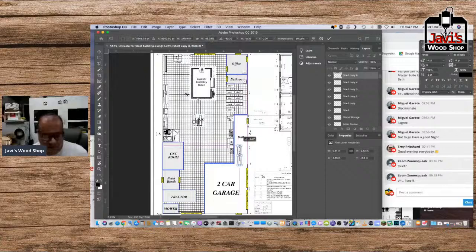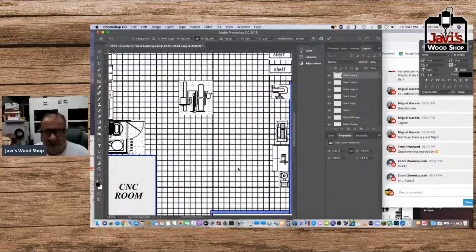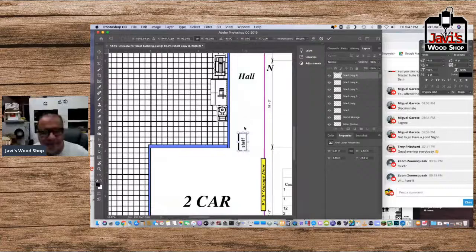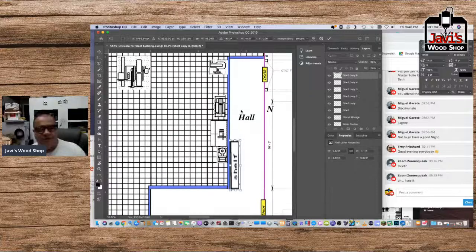Whatever. Undo that. Nope, that won't do. Yeah, good enough. My wife will enjoy a bunch of shelves.